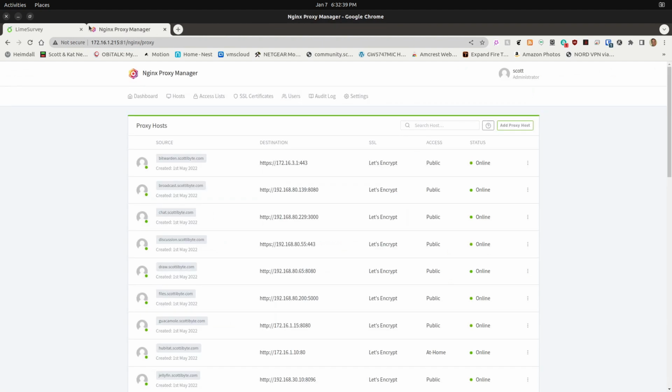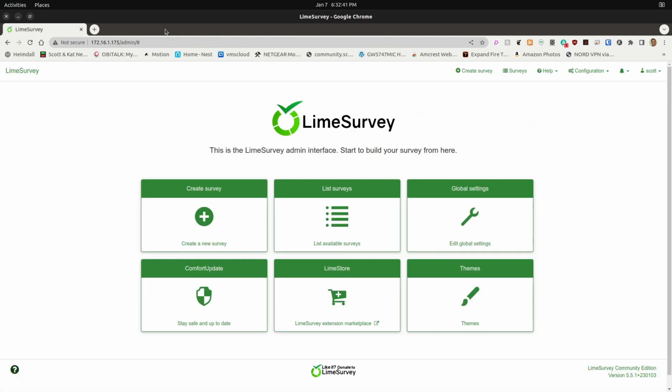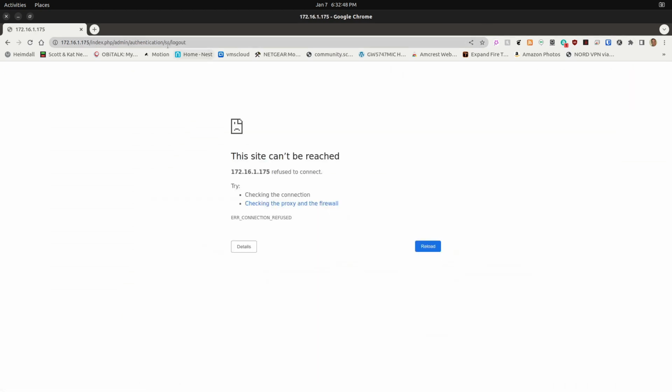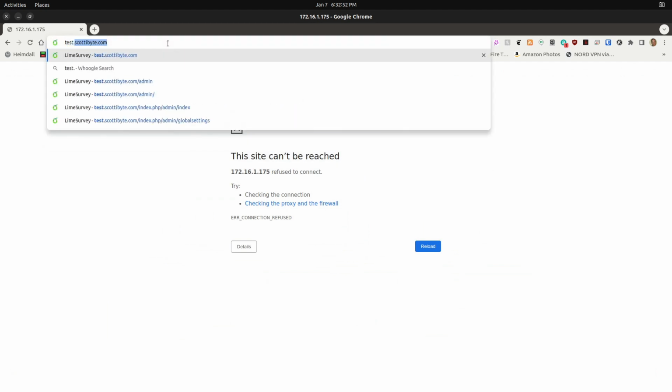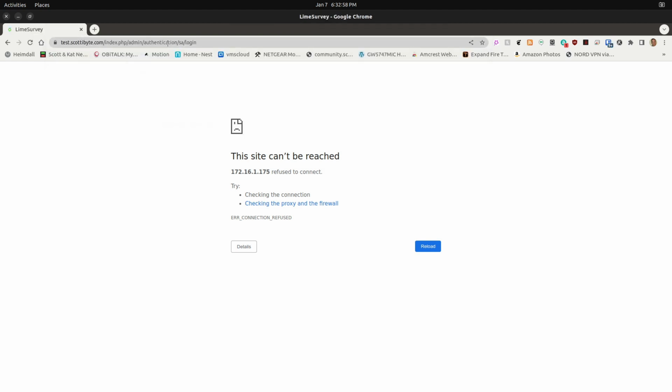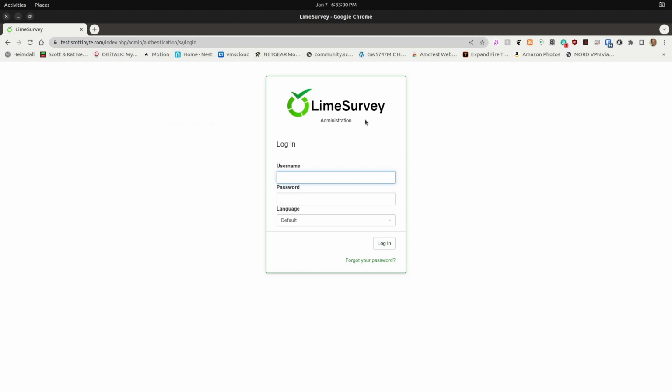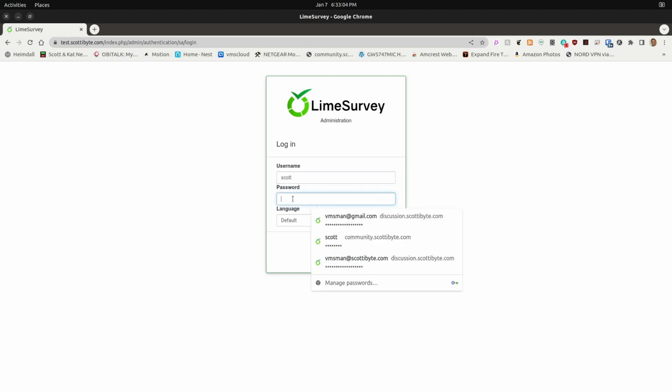I'm going to close this screen, close my Nginx reverse proxy screen, and I'm going to go ahead and log out of the one that I'm logged into locally. And this time I'm going to do a test.scotti-byte.com/admin, and we should not get the error about the certificate any longer or the SSL not being enforced.